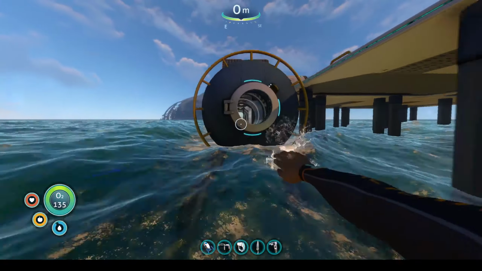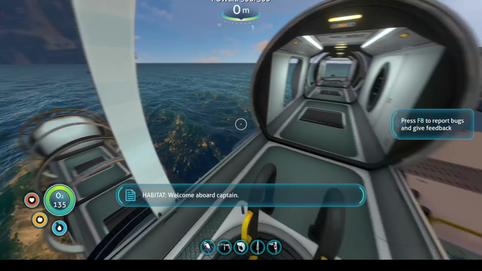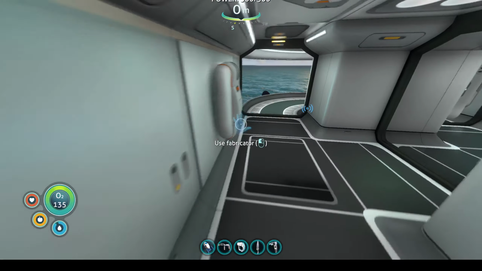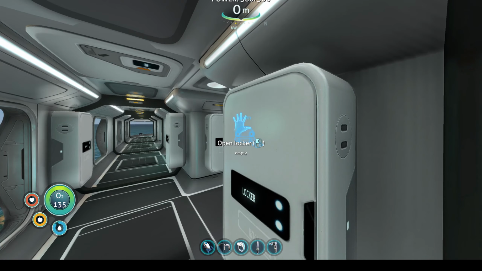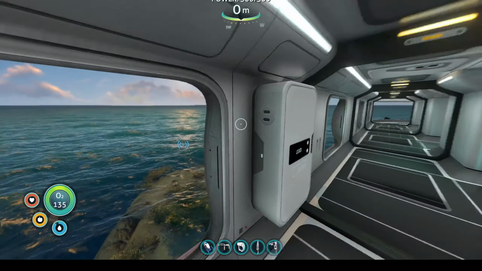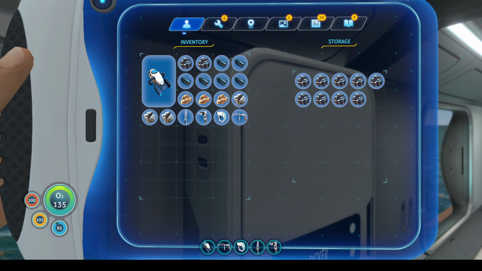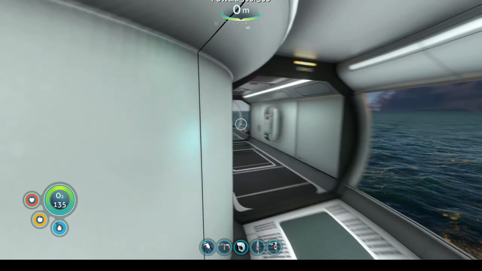So I want to explore a little bit more. After we were exploring in the last episode for quartz and we discovered that biome, it wanted me to do a bit more. So I'm just going to shove all of this stuff in the locker except 2 lead. I'll tell you why in a minute. I want to explore a little bit more.